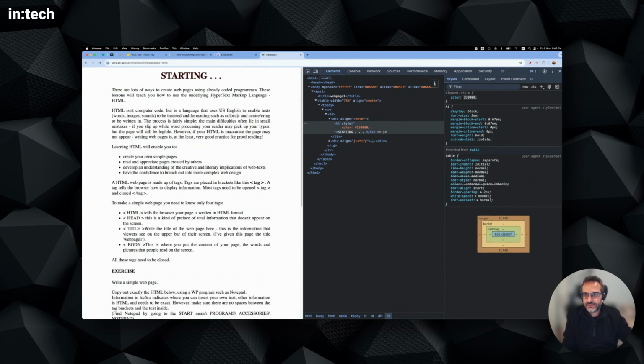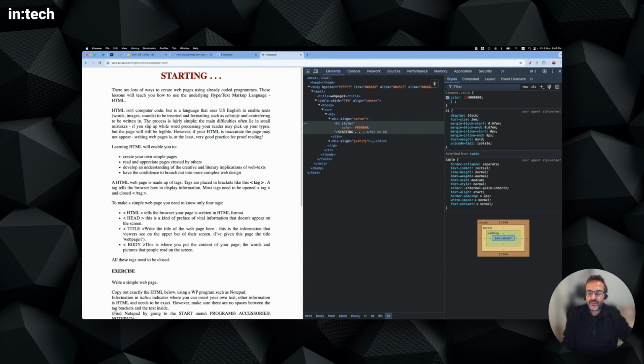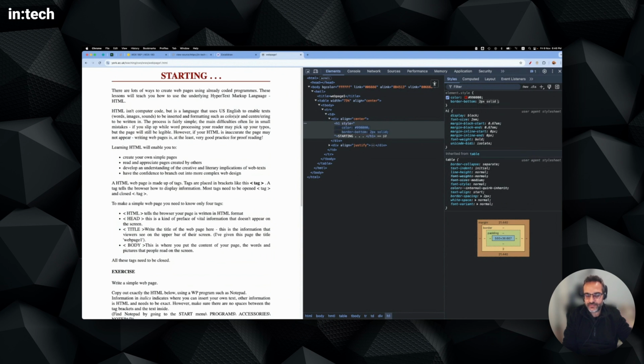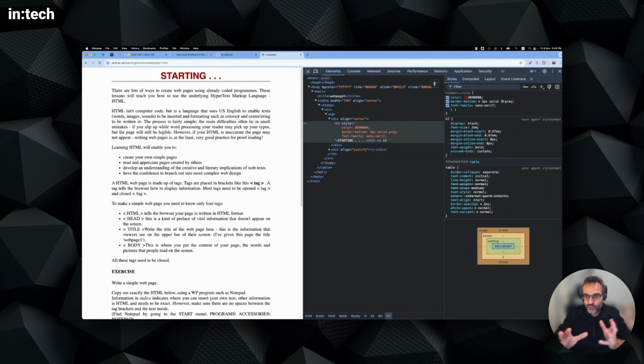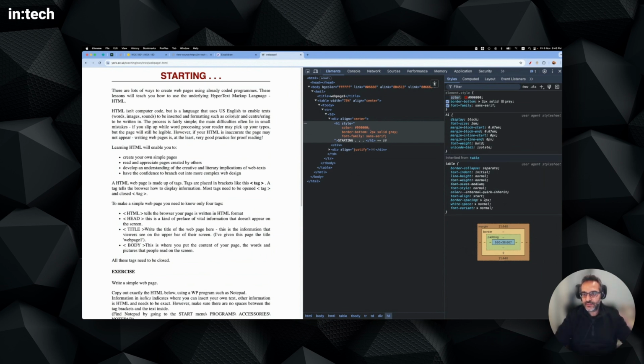And then let me put some border bottom, 2 pixels, solid gray. And you can do whatever you want. Font family, sans serif. And as you can see, I move around really fast because I use the tab and the shift tab to quickly move through the CSS rules here. So tab and shift tab, it's going to be very, very useful to you.